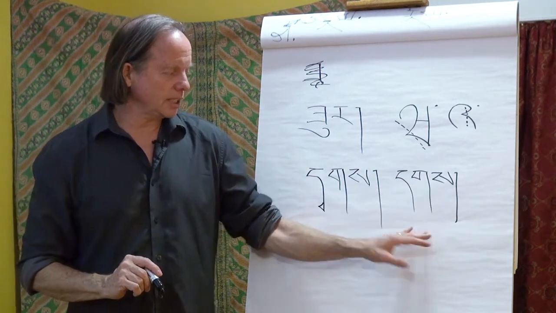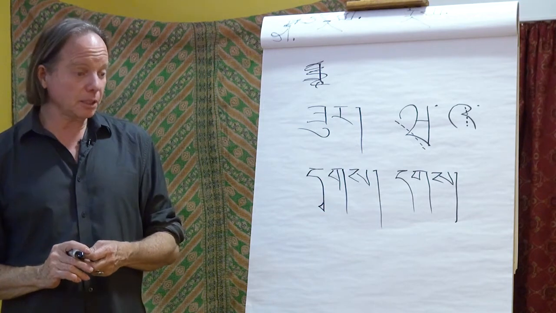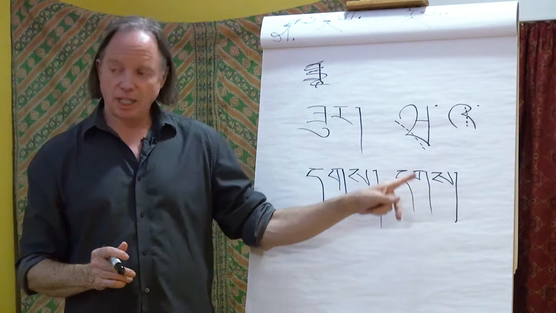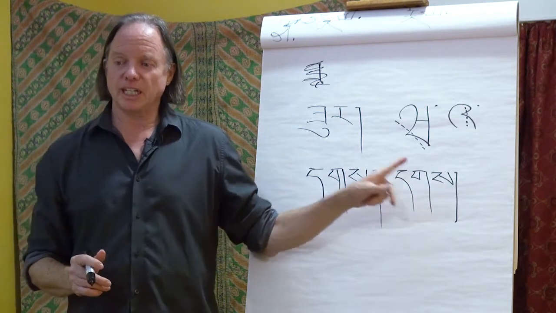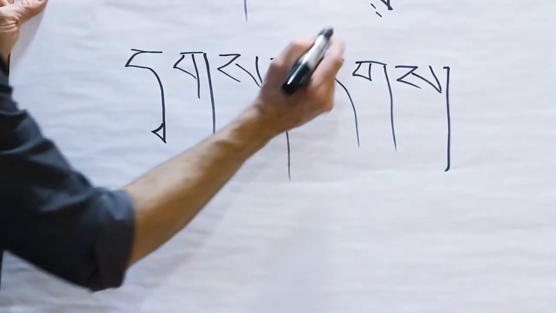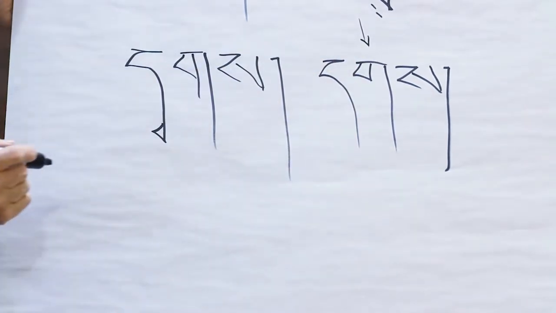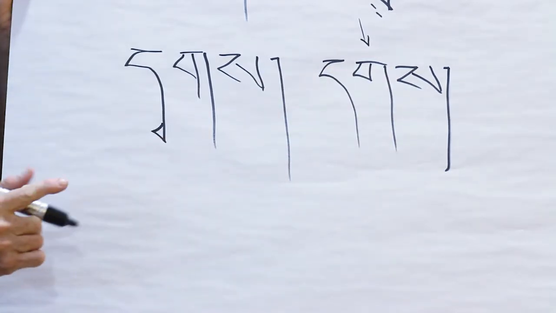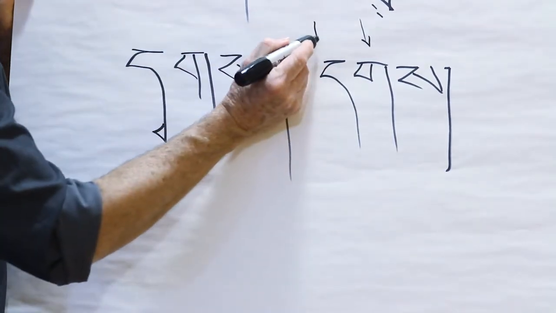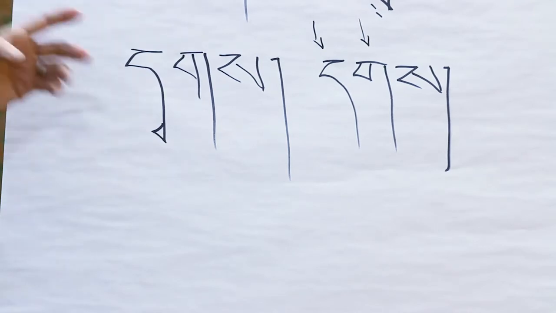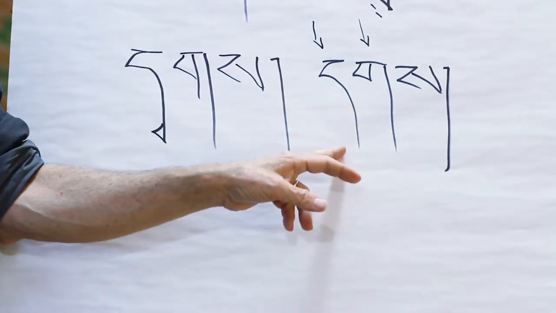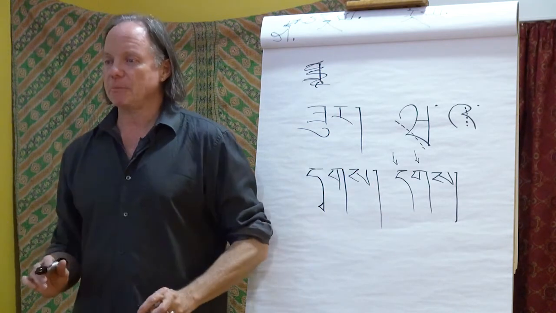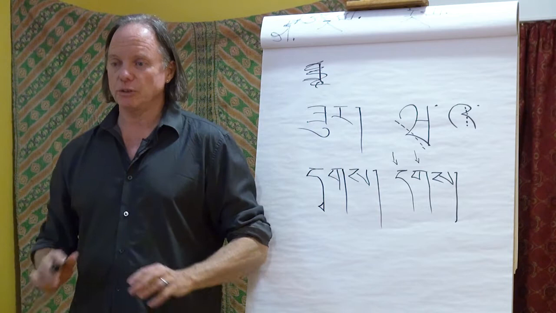When you are trying to decide what's the main syllable here, so this could be da ga sa dak, or it could be dao ga sa ge. This could be the main syllable, the main letter, with a prefix letter and a suffix letter, which we haven't got to yet. Or this could have been the main letter. It could have been, this is ambiguous in Tibetan how to pronounce this. Normally, Tibetan is 100% unambiguous. If you see it written down, you can pronounce it.